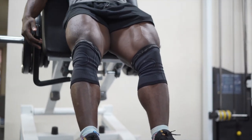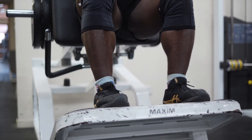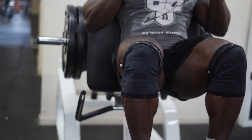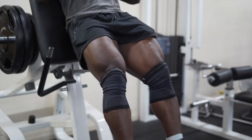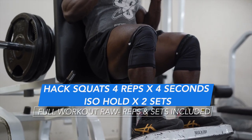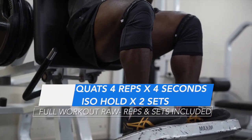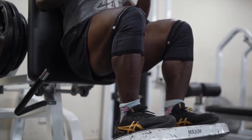Oh, legs look cute from down here. I like this angle. One, two, three, four. One, two, three, four. No lockout. One, two, three, four. Push.